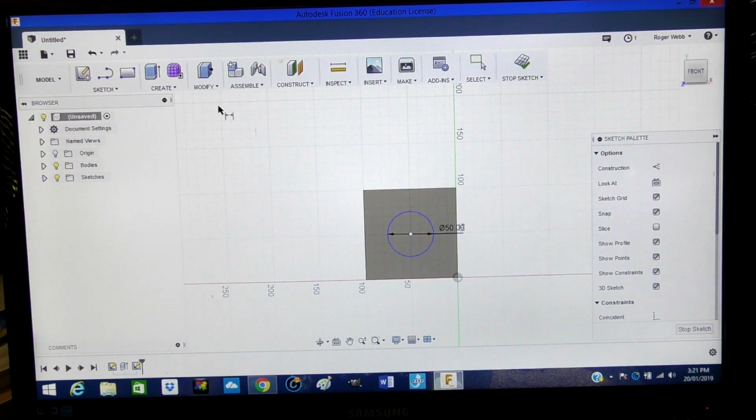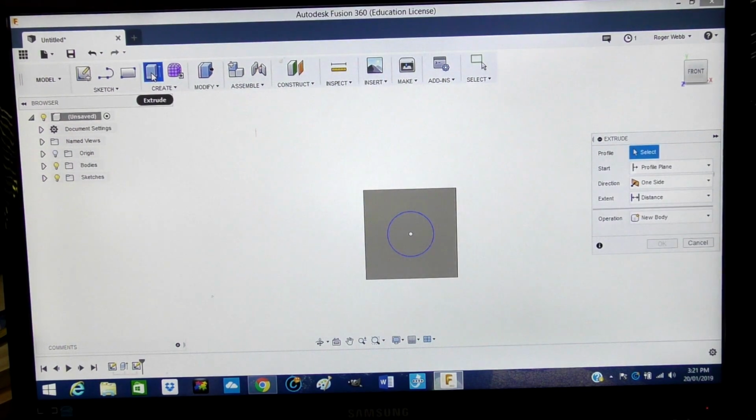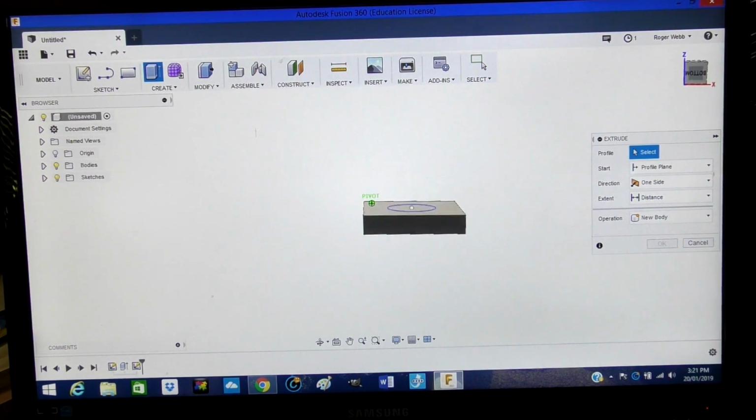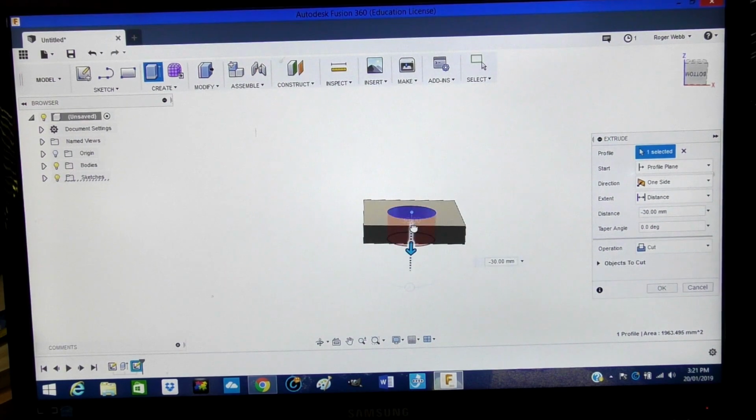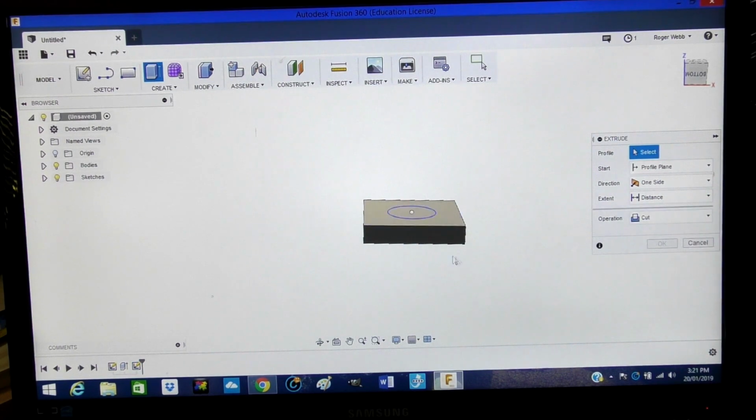Okay, so then we want to now extrude that. And we want to extrude that down into the material, down this way.